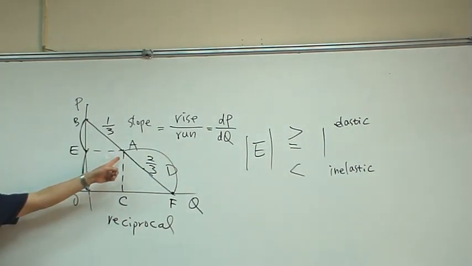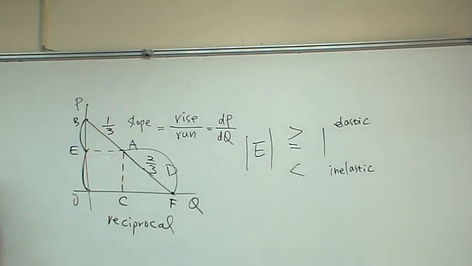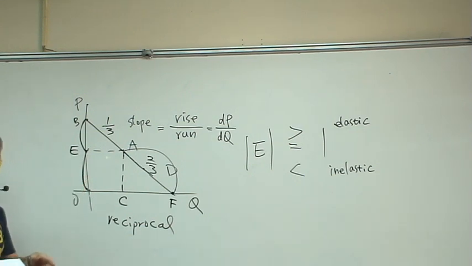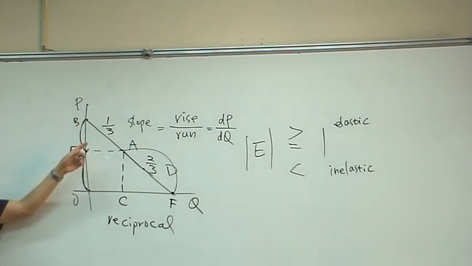When this point moves up, what about the elasticity? Greater than 1, right? So higher and higher. So why? Because when something becomes more expensive, it costs you more to pay, right? So you will be a little bit more careful about it. And because of that, the elasticity will go up.